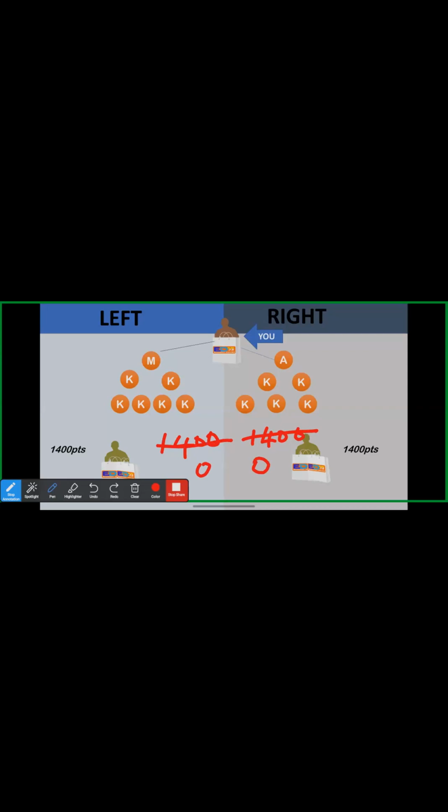Are you together? The system detects automatically that there are 1400 binary points on the left, 1400 binary points on the right. And because there is 1400 on the left and 1400 on the right, ita cancel 1400 huku na 1400 huku. Hii ita change ikue 0 na hii pia ita change ikue 0. But then because you have these points on the left and right, it automatically matches. Halafu inakupea 4800 Kenyan shillings. Sasa hapo ndio 4800 huwa inatoka.